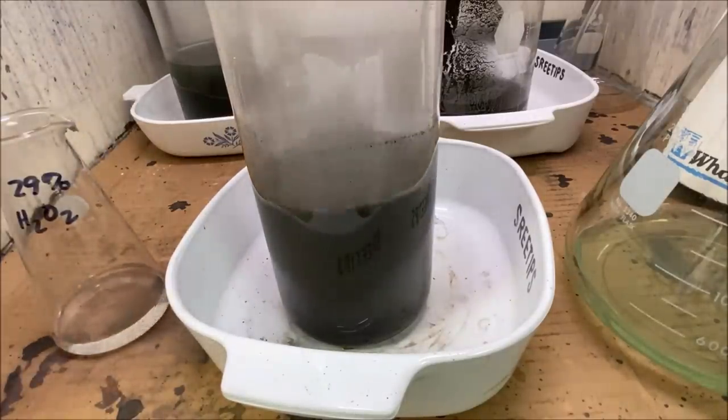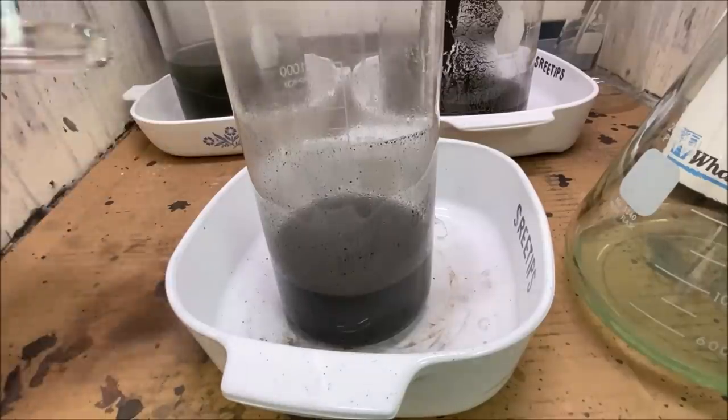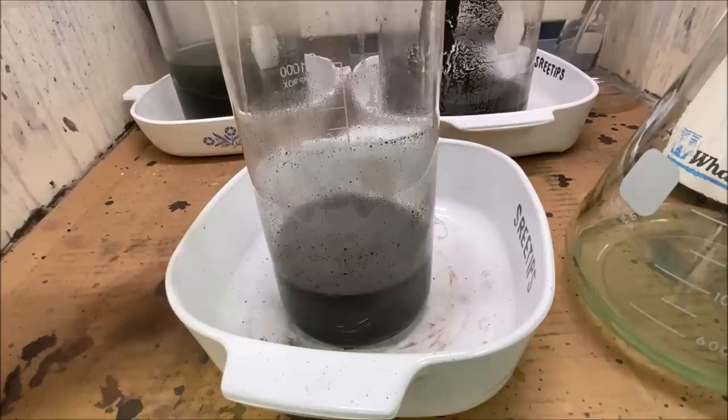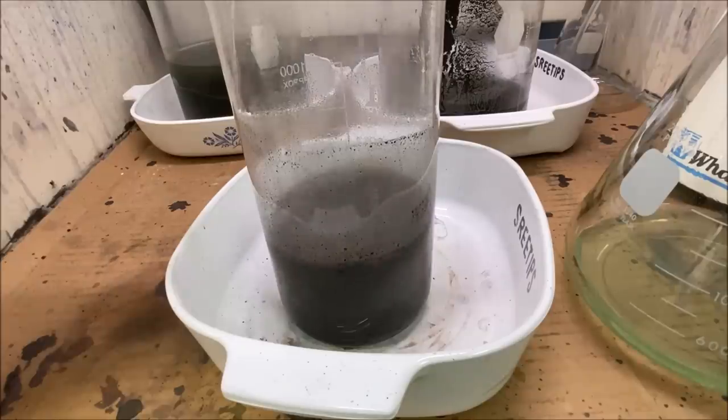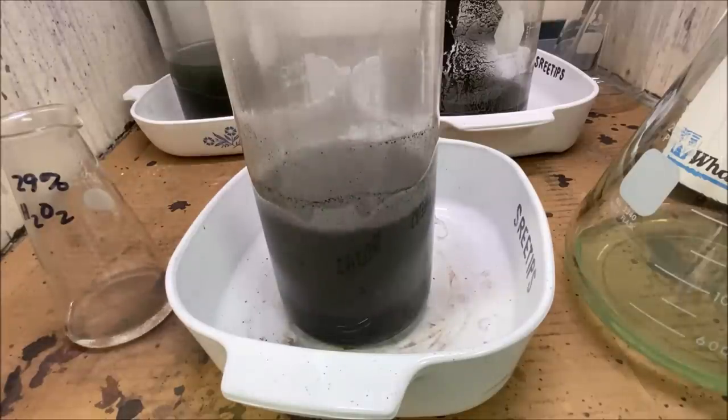Yeah, it's a fairly vigorous reaction, but I'm willing to go through this if we can get all our material pulled through that filter like that last group went through. No problem.